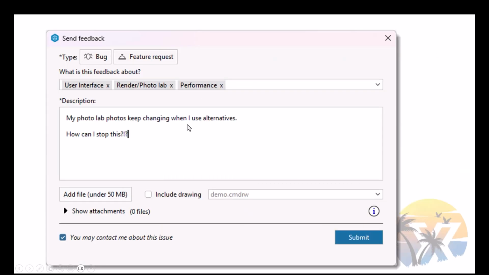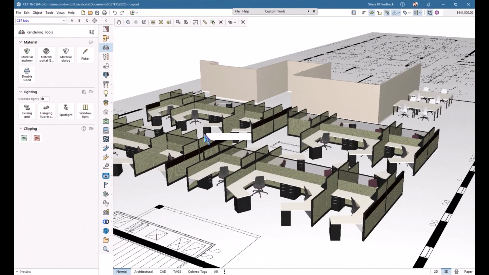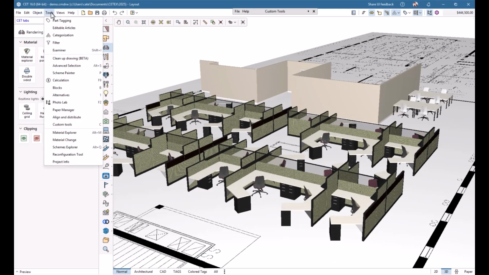All right. Last topic on here was my photo lab keeps changing when I use alternatives. So what does that actually mean? I have photos in photo lab of a couple different typicals. Let me just say in this drawing, I actually have alternatives.